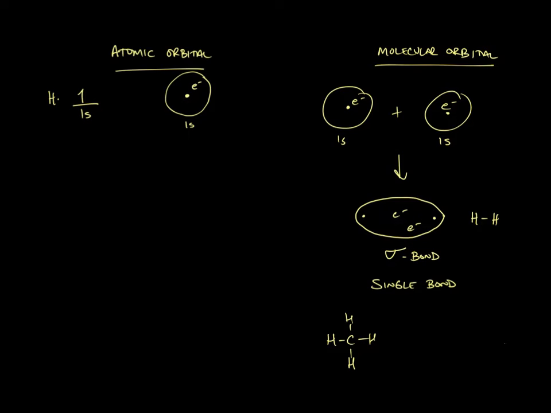So let's go backwards to the atomic orbitals for carbon. So carbon is 1s2, 2s2, 2p2. So if you look at the periodic table, it has six total electrons. These are in the core, the 1s2, and all of these guys are in the valence shell. So essentially, if we line this up the same way that we did for hydrogen, we would have a 1s orbital with two electrons, and then we would have a 2s orbital that had two electrons. And then, if you recall, we have three 2p orbitals, and we would have two electrons total in that. And that's where we would get our four valence electrons from.